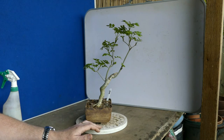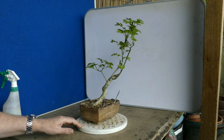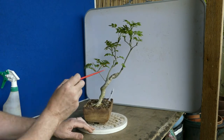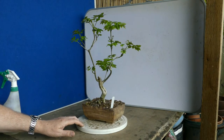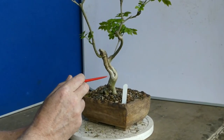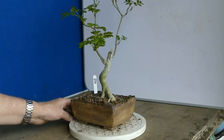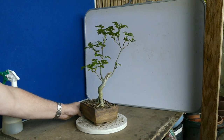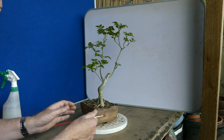And this I recovered, and I know I've talked about it, I recovered it from a place that does Christmas trees, as a weed. He wanted me to get rid of them all. I can hear those jets on the way back, so we're basically just coming to the end. So all I'll do is have a look at it. It's nice. This is where you have a nice clear branch structure and definition happening. I think it took me an hour and three-quarters to recover this particular one. Not particularly hard to grow, and of all the ones I tried to recover, no particular technique, no problem, got them in November.